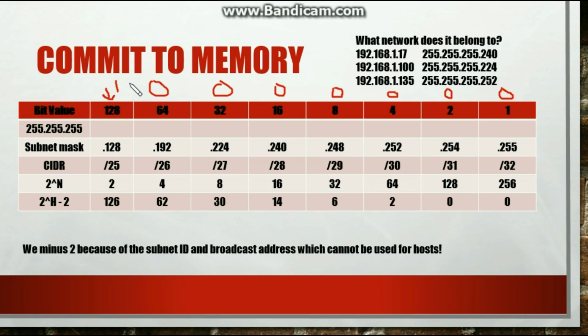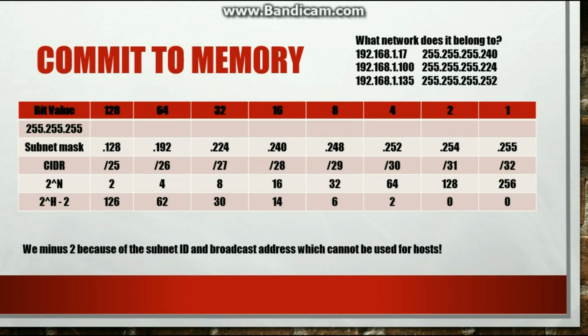Because we care about ones, which means it's turned on, which we need to take note of, that equals 128. So if I transcribe these zeros down here, if we have a 1 here, that means the subnet mask is going to be a .128 or a /25 for CIDR notation. CIDR notation means how many ones I have in the subnet mask. All right, so let me clear this off real quick.